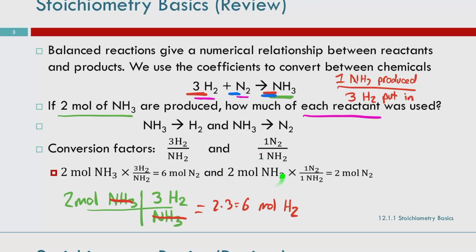And for the other one, we're also starting with 2 moles of ammonia. We're multiplying by 1. I would include this when I'm writing out calculations. It's just a formality because the number is the same. So like on an exam, you can skip that step probably. It might be helpful to write it out so that you know what you did.